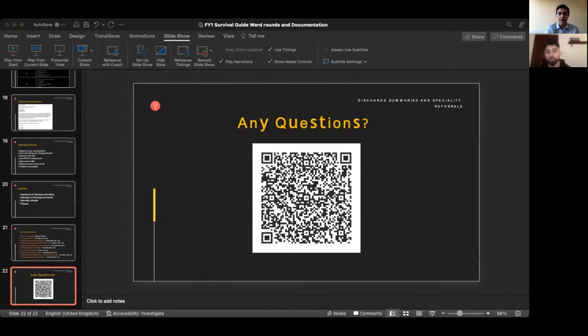Just to add to that, I agree with everything Hamza said. Discharge letters, ideally, shouldn't be delayed. Normally, if you do a morning ward round, discharge letters will be the last thing you do in terms of your jobs. If you've got unwell patients, you need to prioritise, and if you've got scans, you need to request them. But it's always important that you finish all your discharge letters for the day so that those patients can get home to their families at a reasonable time, and so that new patients coming in from A&E can take the beds on the wards.